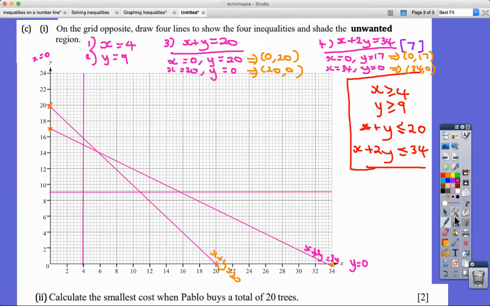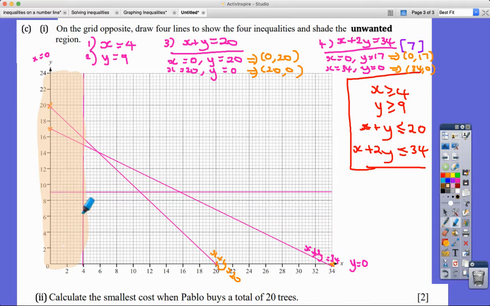The next thing is that I'm going to take my highlighter and shade out the unwanted region. Now, the wanted region is x greater than or equal to 4. This is the line x equals 4. Whereabouts would be greater than 4? It would be to the right-hand side of this, wouldn't it? So I'm going to shade out the unwanted region as it's asking me to do. Whoops, I've gone over a bit there. Let's try that again. Steady hand.